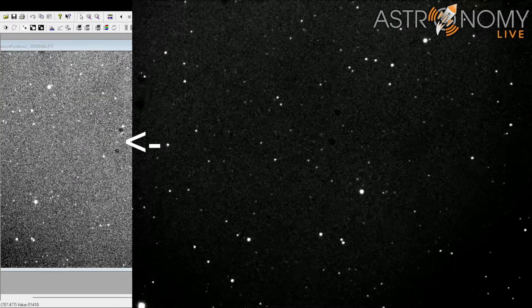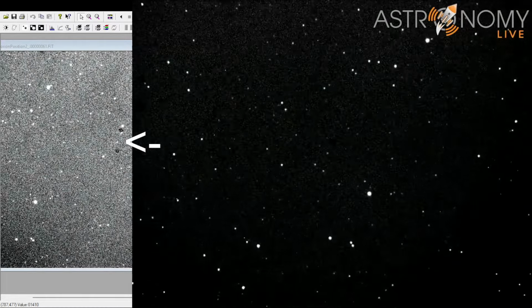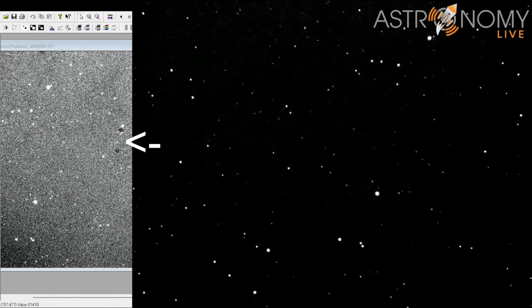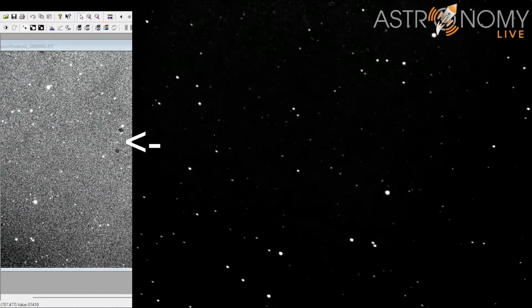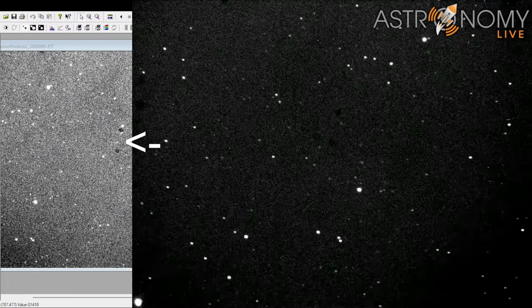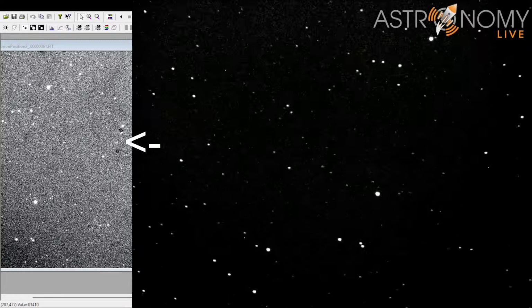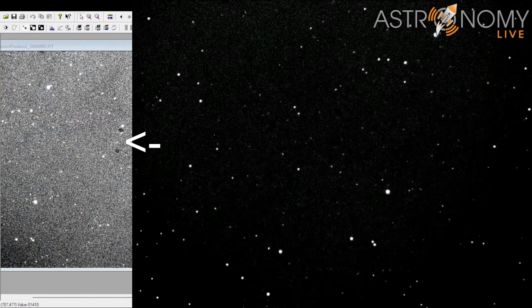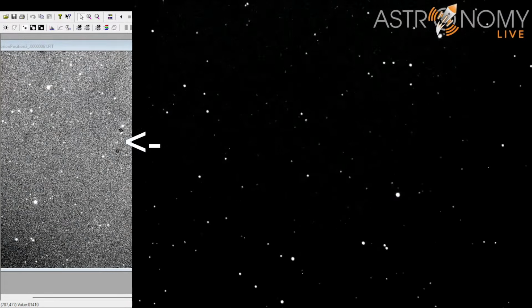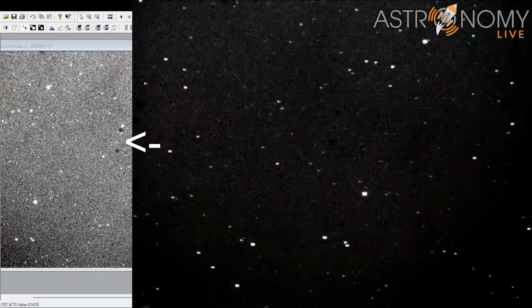I then pointed the scope at those coordinates, didn't find it right away, but we searched around, and it wasn't too far off, maybe about a degree from those coordinates. And here we are. We have Orion.